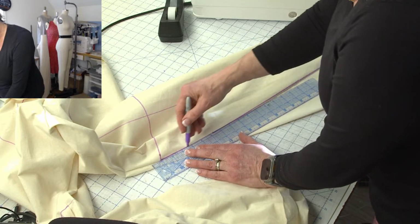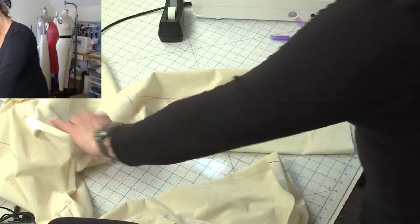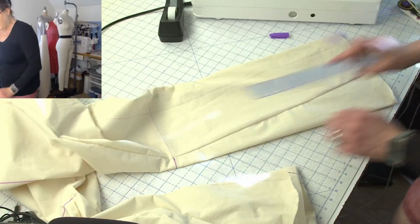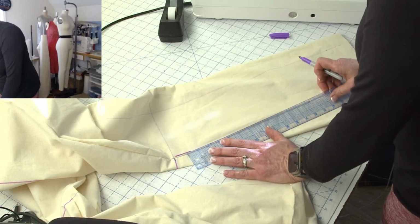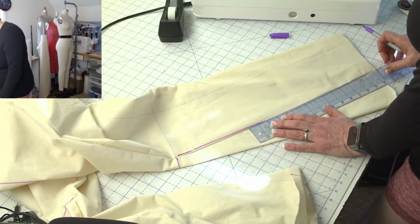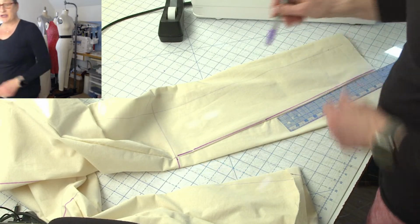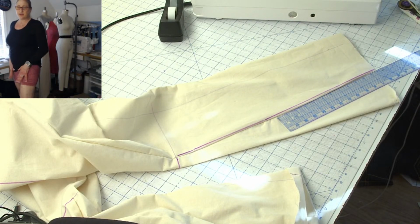So this is where my inseam twisted to here, right? And then my side seam twisted, and again I'm just going to draw right next to the seam because I'm actually going to take this out and fix it so it's right side out, which might also help see. But actually, before I do anything, I just want to show you how this looks. I'm just marking one leg, and I'm wearing little shorts, so don't be alarmed. I do have clothes on.